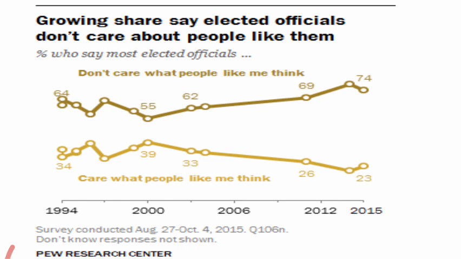And this is from the same Pew research in 2015, asking people, do elected officials care about people like me or don't care about people like me? 74% of people say that most elected officials don't care what people like me think. So again, this big sense of detachment from those who are governing over us.